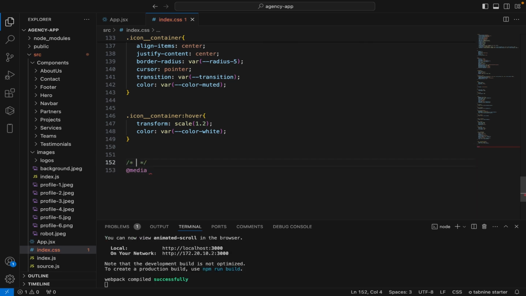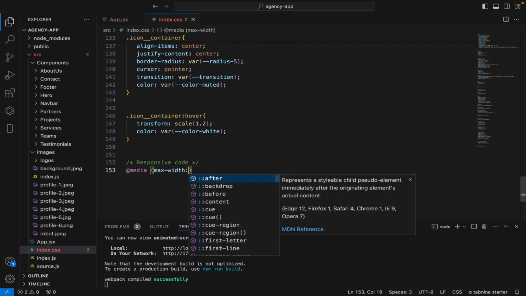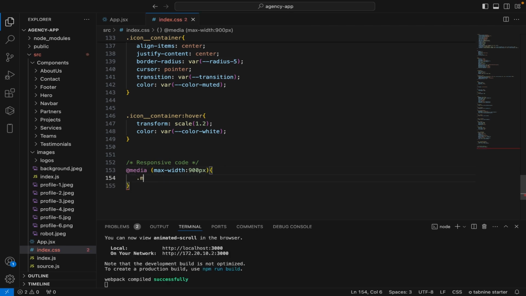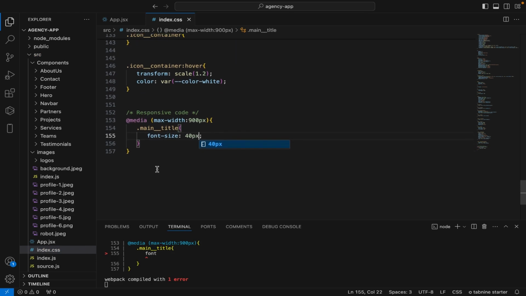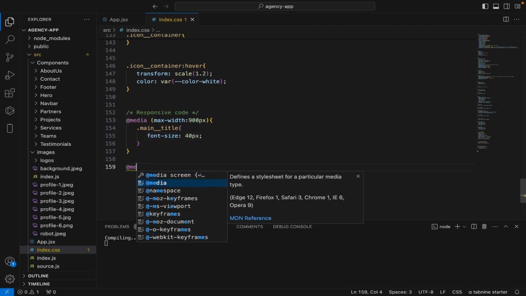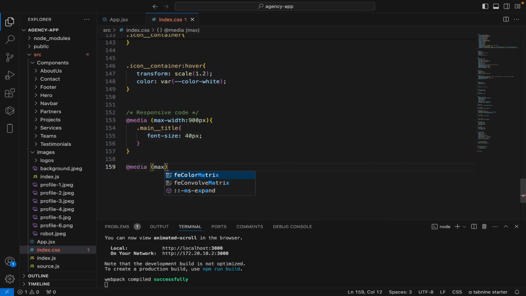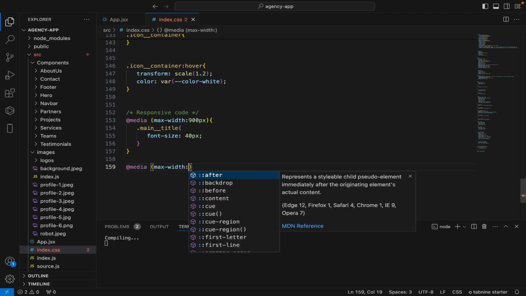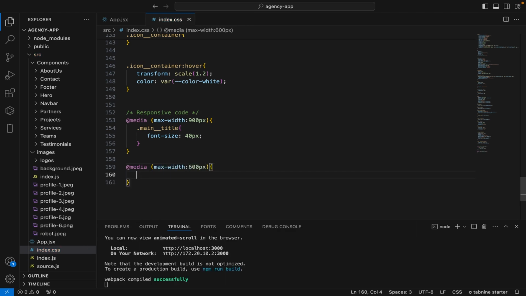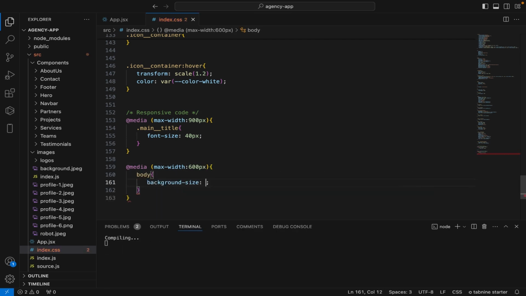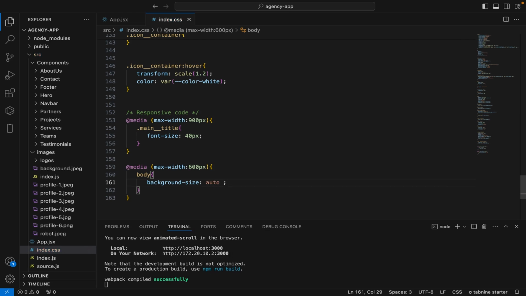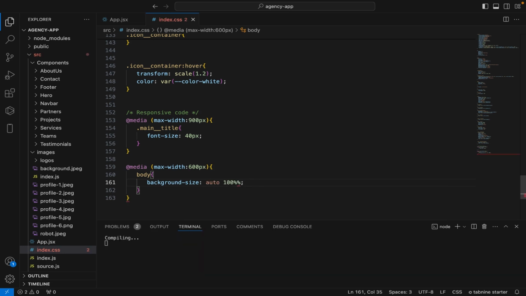So let's write some media query code, that is code that will make our application responsive. If the width is less than 900, the code we're writing within this curly brace will be executed. Now, if the width is less than 600 pixels, then the code we're writing here should execute.